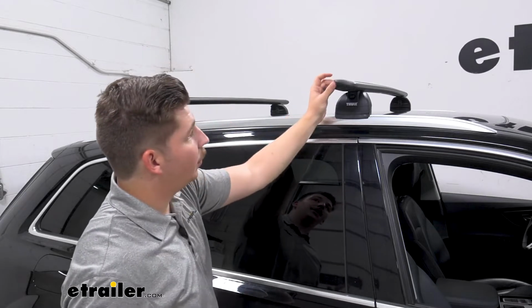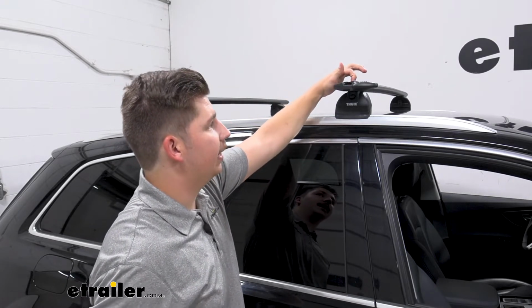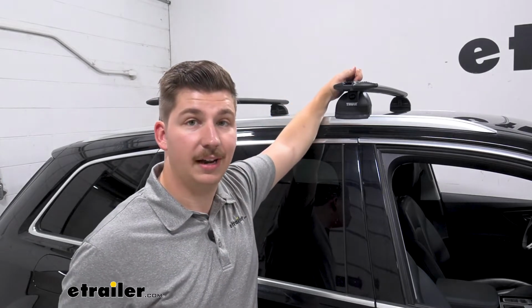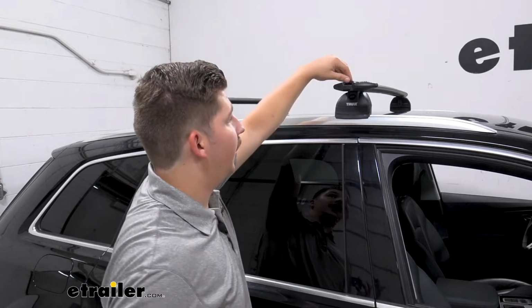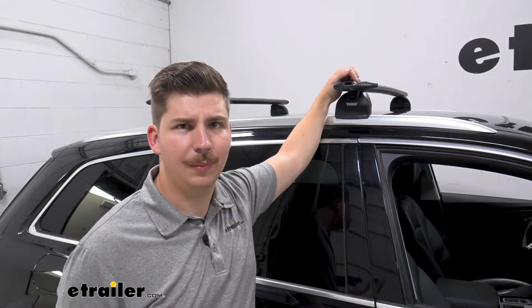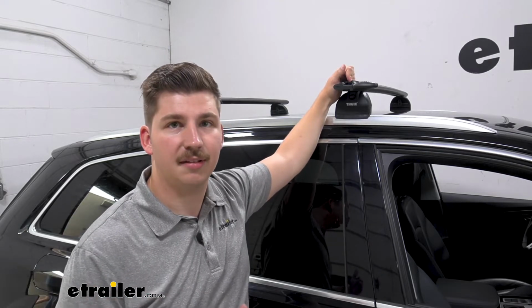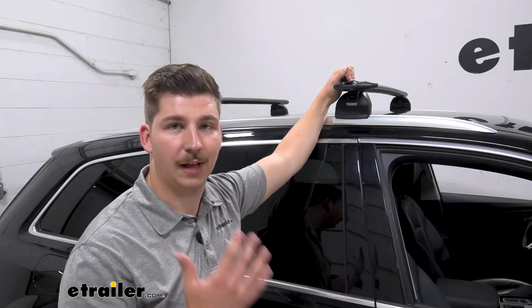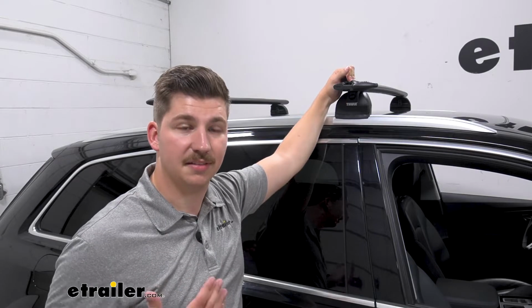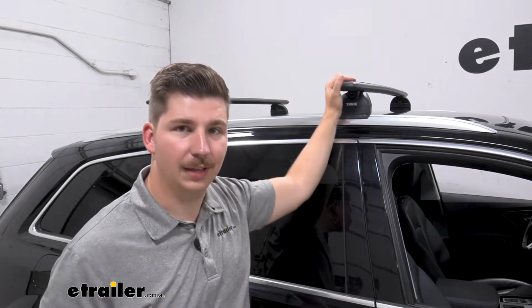On the end caps here, we can pop them up and open like this to reveal the T-slot on top. It's got a really nice integrated weather stripping there that will just kind of separate whenever you add an accessory in there, so you don't have to trim anything or make any cuts or modifications. You just slide in your accessory and it's good to go. You've got that weather stripping in there to keep things nice and quiet, and you can just close that cap up whenever you're ready to hit the road.